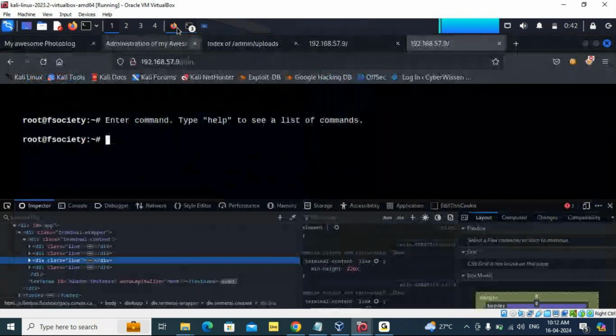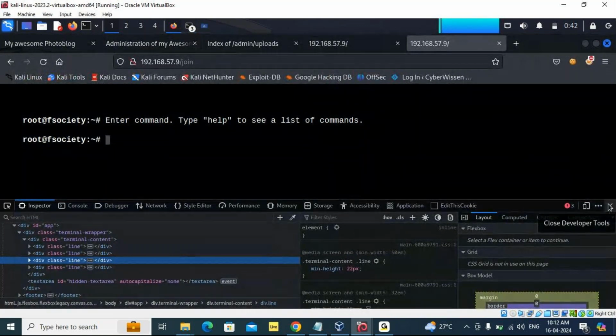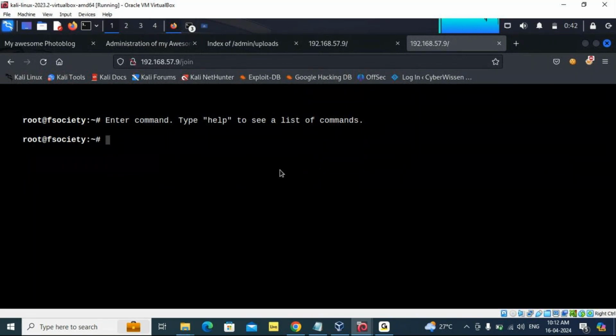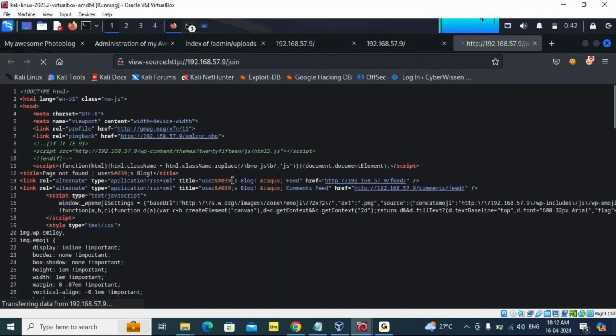So tomorrow we are going to cover this. Usually we can do Control U also to check the source code. It's a good idea to check the source code to see any information that we can collect. So here you can see script src wp-content theme 25 js. So we know this is a WordPress website. Now again in WordPress there can be many vulnerabilities. We can try to find the login page, etc. So just by inspecting the element we are able to see this.